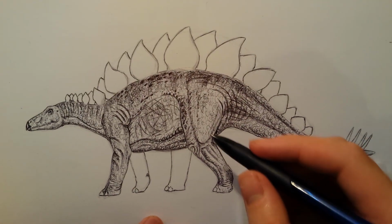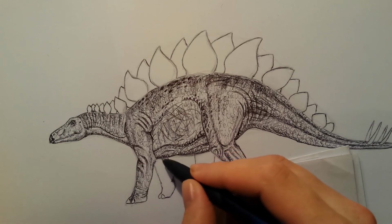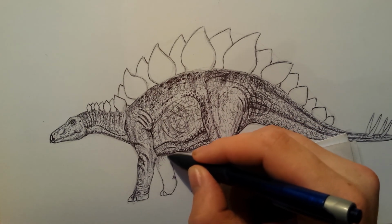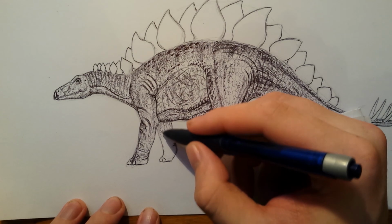Okay, so now we still need to do the other remaining legs, and with these legs we're not going to put in that much effort. Just put in those random scribbly lines that we did with the rest of the drawing.